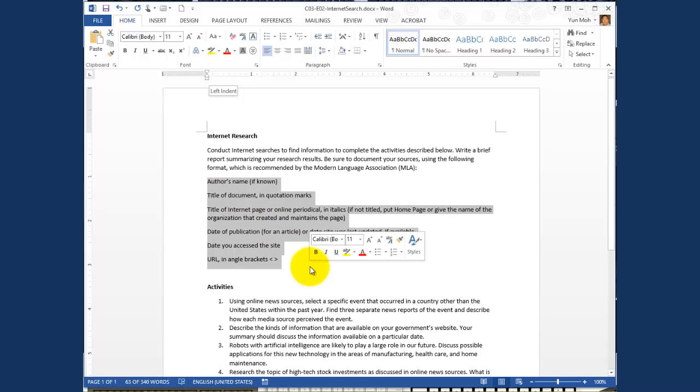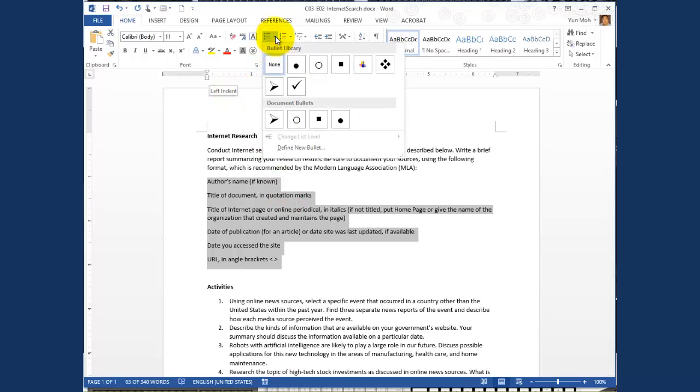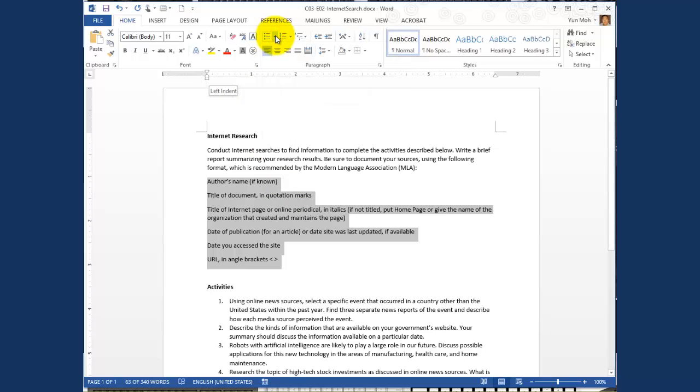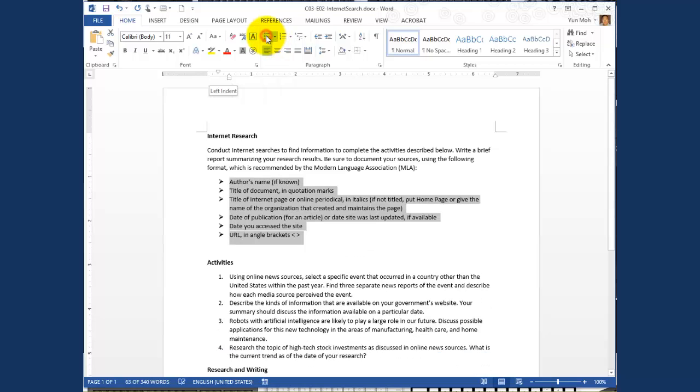Okay, you select it, and then you can use these ones. So you can click here, and in fact you can just go ahead and click on the bullets. So you put the bullet, and guess what happens?